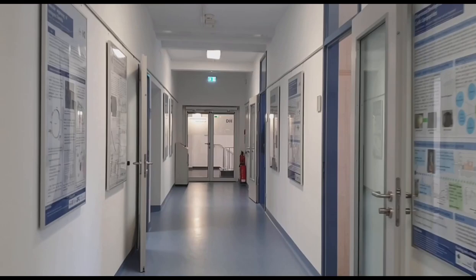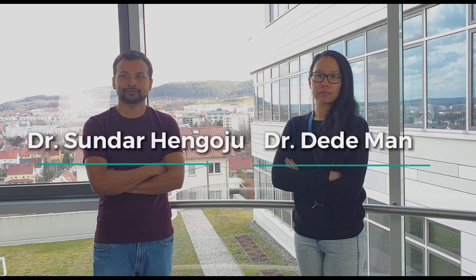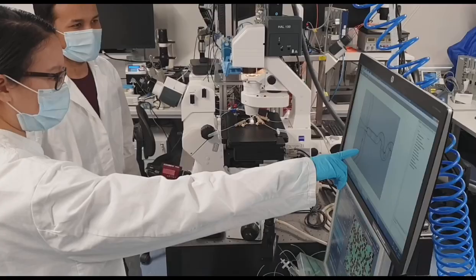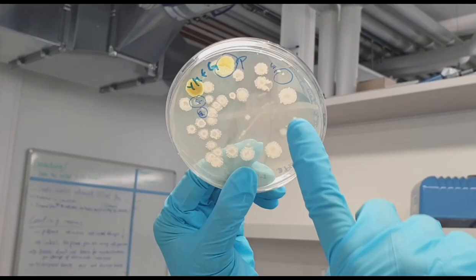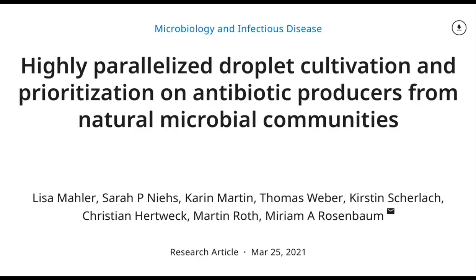I'm now headed to the lab to talk to Didi and Sundar. We work with environmental microorganisms that demonstrate antimicrobial activity towards gram-positive and gram-negative bacteria. What we do is try to cultivate and then isolate them. The microorganisms we encounter in nature are very diverse and possess enormous potential to produce natural products. However, it is only an estimated 1% of microbes that has been cultivated to date. Other microbes are either uncultivable or lack proper conditions to grow in the lab. Our task is to cultivate these microbes and investigate their antimicrobial activities.